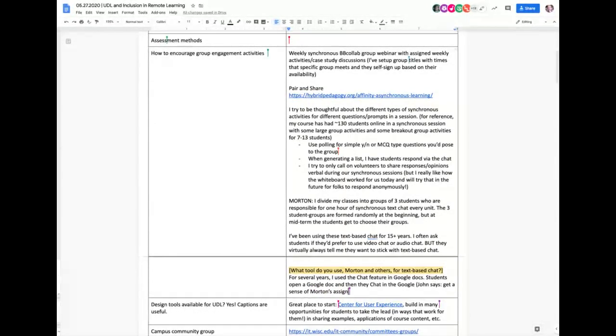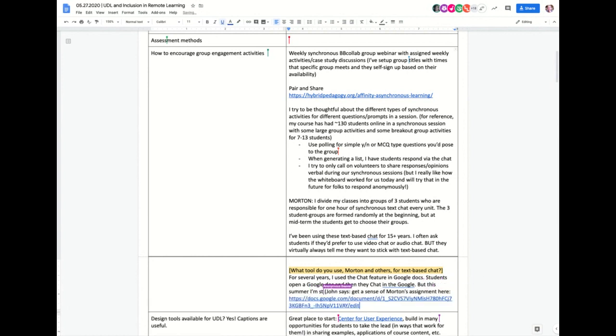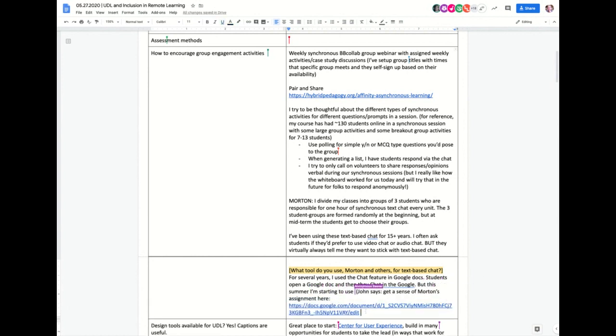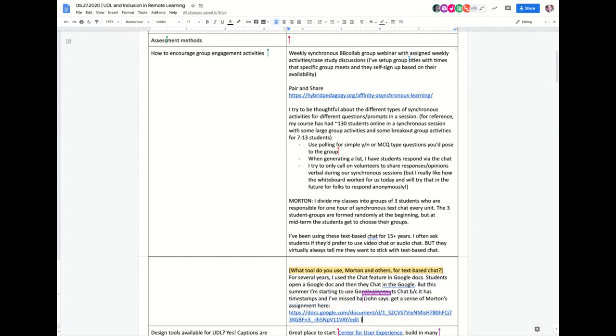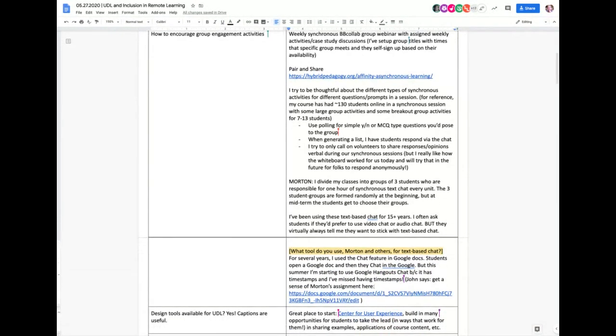And I'm going to paste in here an old activity sheet that you shared from a 2017 lab right here. That'll help folks see what Martin was talking about with the synchronous. It was kind of a brilliant way to assign roles to the students and keep them involved, as she was saying. So I'm happy to share that again.